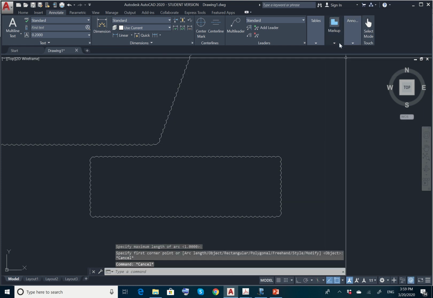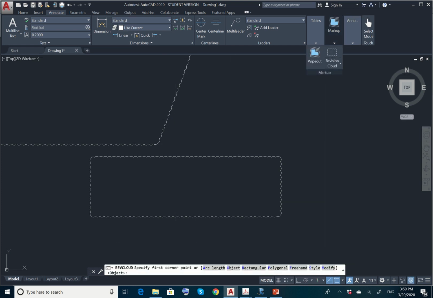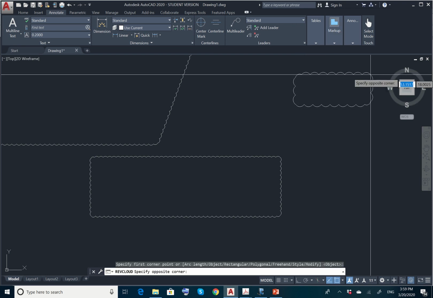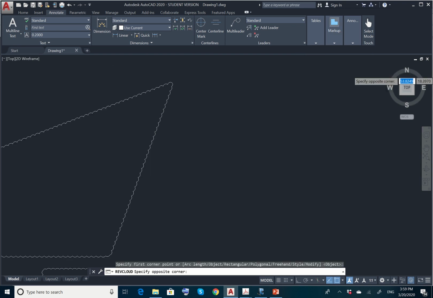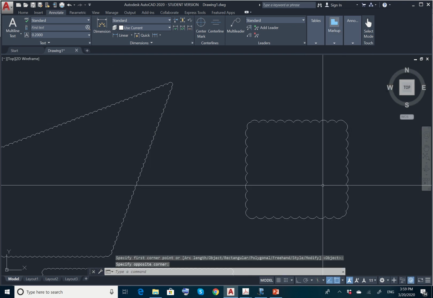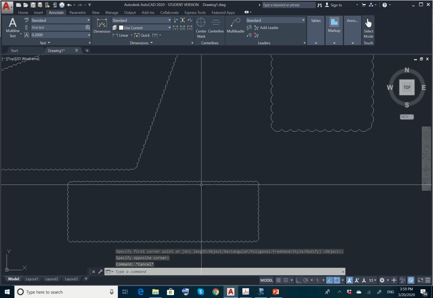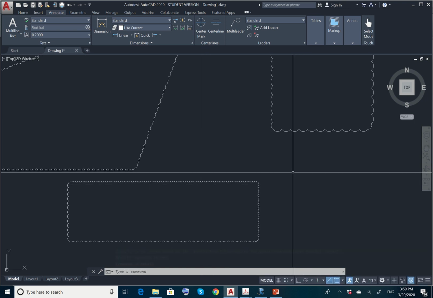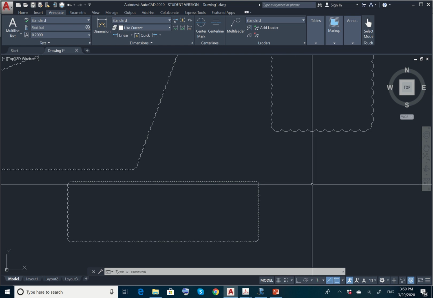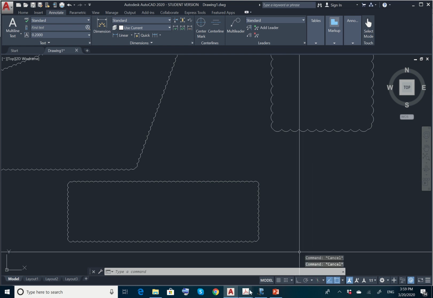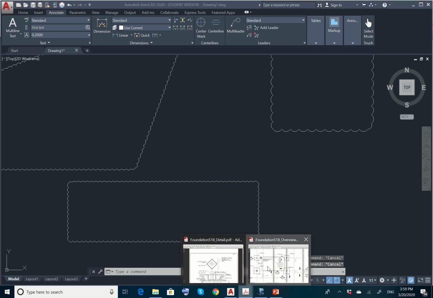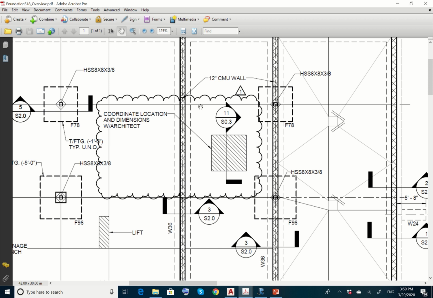So over here, cloud revision. As you see here, when you change it, this is double the scale. The circle over here, can you see this is smaller, this is larger, double. This is the arc length. So you can control this from the arc length. This will help you draw the cloud revision, or the revision cloud over here, and then you're gonna type everything over here.